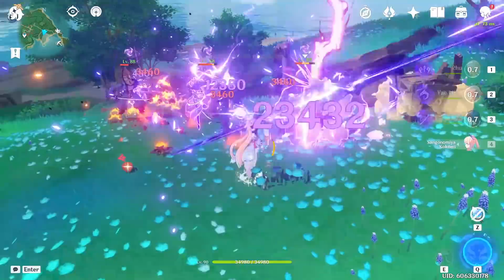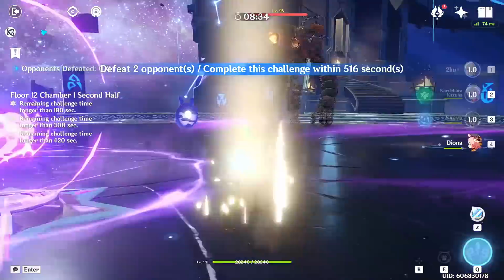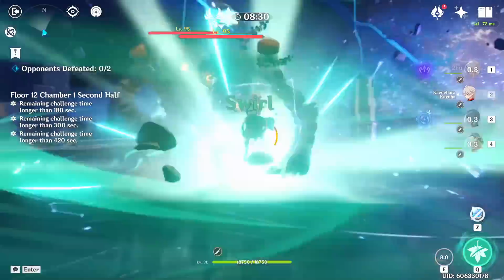Their ult is like a baby version of Miko's ult and Raiden's skill combined. On activation, it blasts all enemies in an area around the twins with Electro and knocks them back if they're lightweight. Afterwards, your active character's normals and charge attacks have mini lightning strikes that also attack your target and regen energy for them for a short period of time.